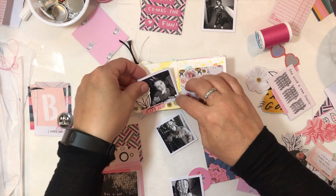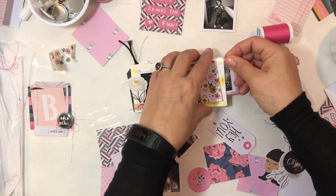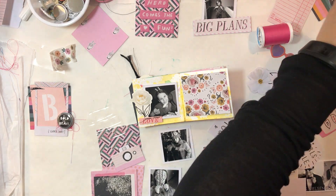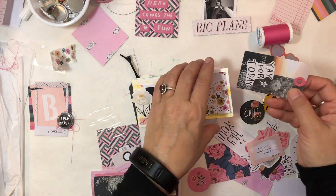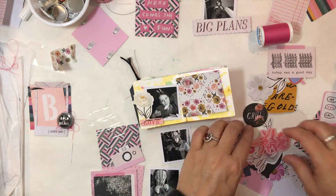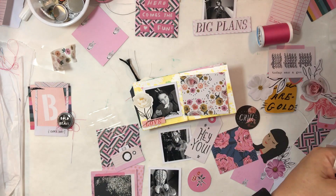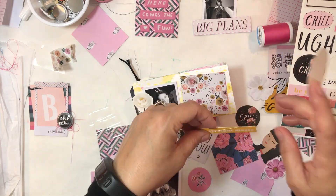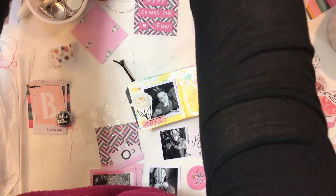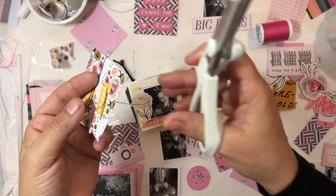I love the washi — I have three from this collection: a striped one, one with a floral, and a pink one that says 'you go girl' all over it. I use them to make it look like the washi is holding down a photo or just to add a little pop of color here and there. Right now I'm probably half done, trying to decide what's going to go in the pockets while also working on two or three pages at the same time.